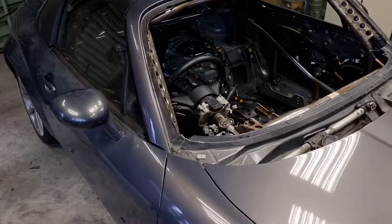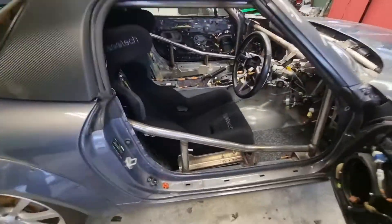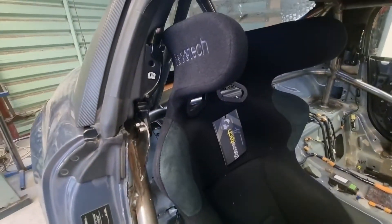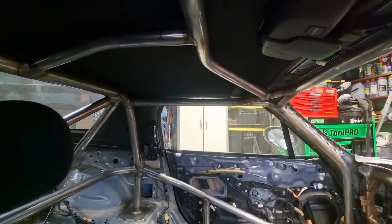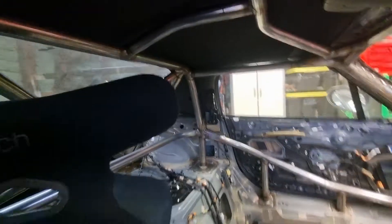These are the final moments of me having this car in the garage. It turned out pretty great - I'm quite happy with it. The customer came and had a look and was absolutely wrapped with it, so everyone's happy. It's off to paint tomorrow morning. I'll give you a wee walk around to see the semi-final finished product. Everything just slotted in beautifully. We've got a seat sitting in here now - everything tucks up nice and tight around the seat. All the factory anchor points for the hard top roof that comes off are all kept, so everything functions and everything can come out as normal.